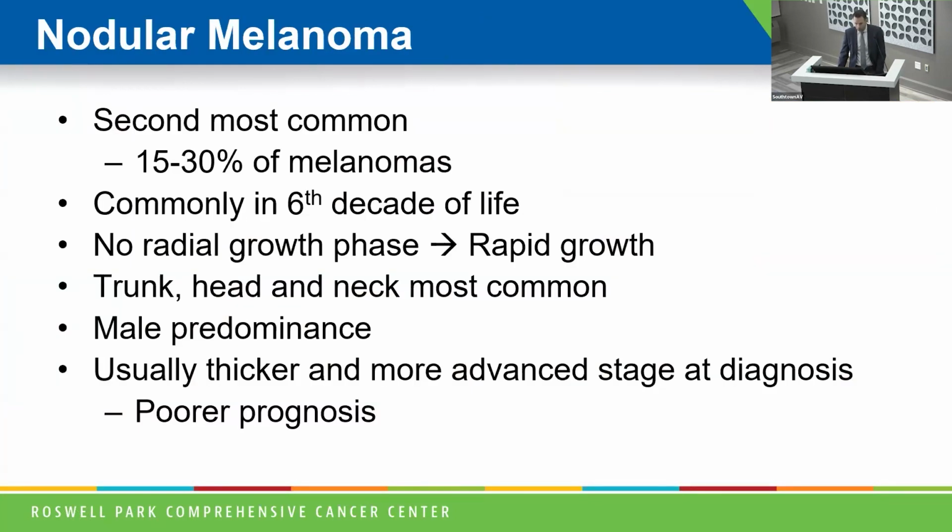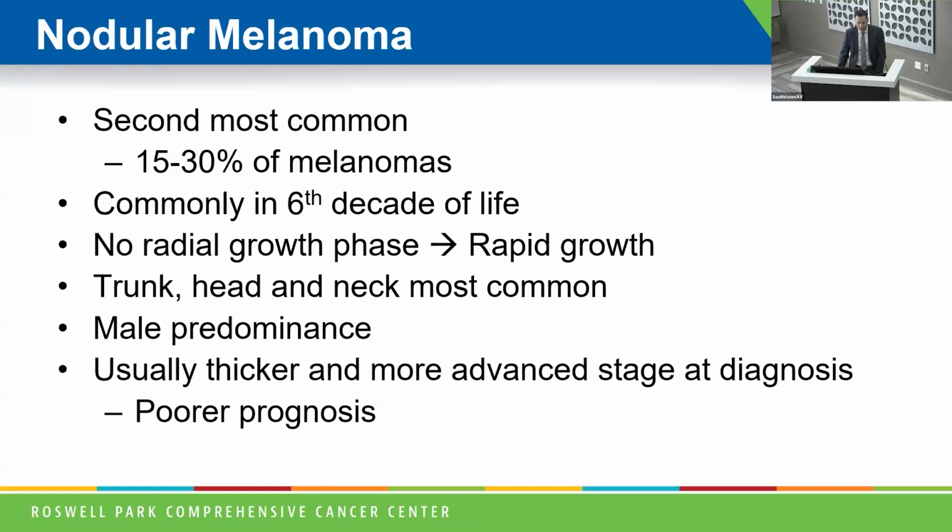Next, we'll talk about nodular melanoma. Nodular melanoma is the second most common subtype. And it is responsible for approximately 15 to 30% of cases. It is more common later in life. This lacks that radial long growth phase. Therefore, often we don't have the luxury of catching it as early unless someone is paying very close attention to their skin, because this is one that usually will start with rapid vertical growth and therefore is often recognized later when it's thicker and then there's poorer prognosis.